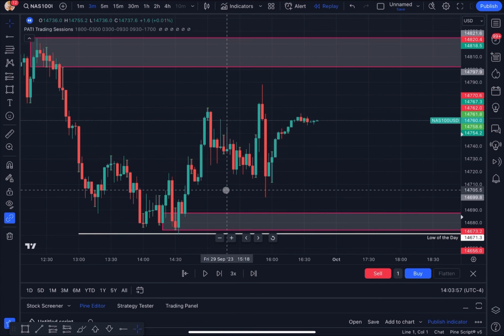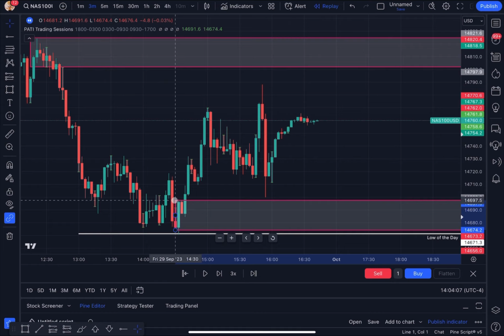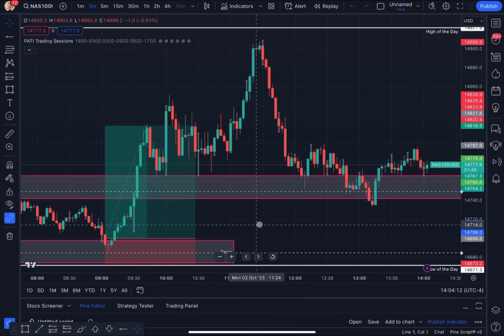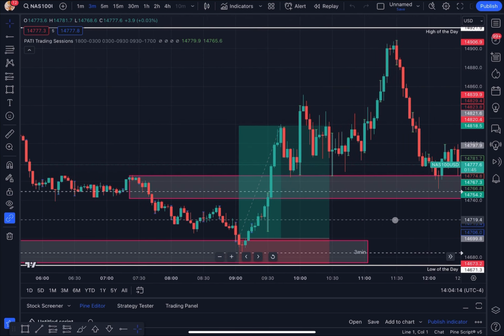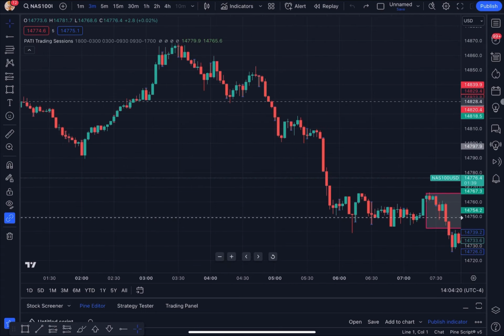In order for me to mark these blocks, I need to have no wicks in it. So the fact that no wicks were touching inside of here was good. This could have looked good, but I just wanted to refine it a little bit more. And the fact that I did that, it was completely fine.